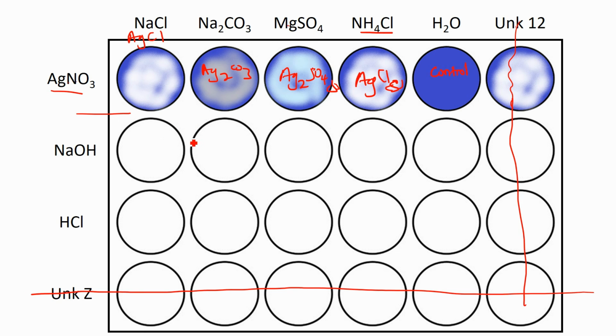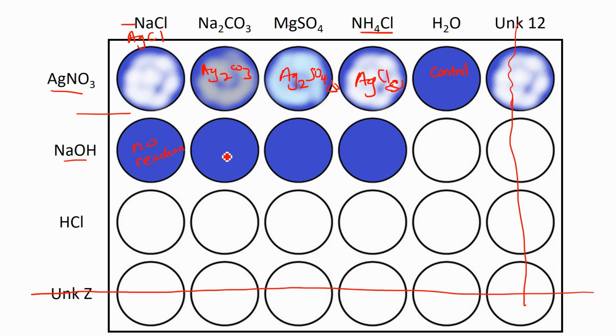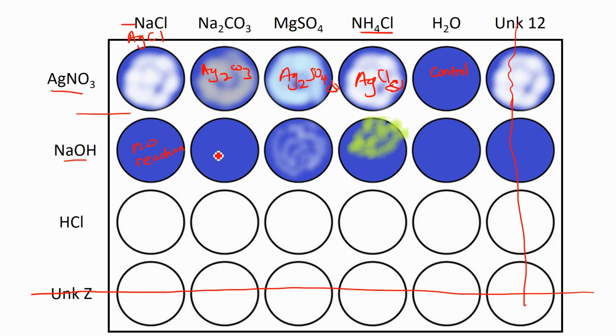So I want you to predict what compounds are in these wells, but the observations are, if you react sodium hydroxide and sodium chloride, there should be no reaction, because everything is ionic in the equation of reaction. Similarly here, there's no reaction. Let's go back, because again everything is all ionic. There's no solid in the ionic equation.